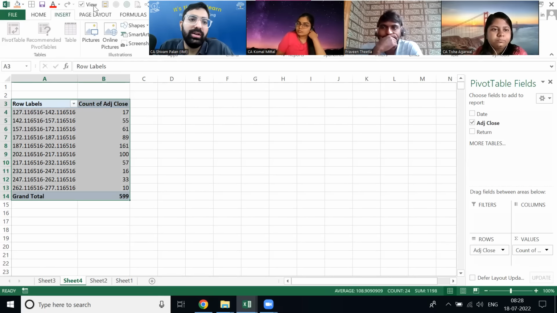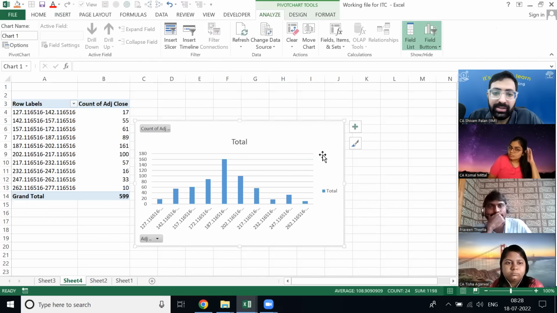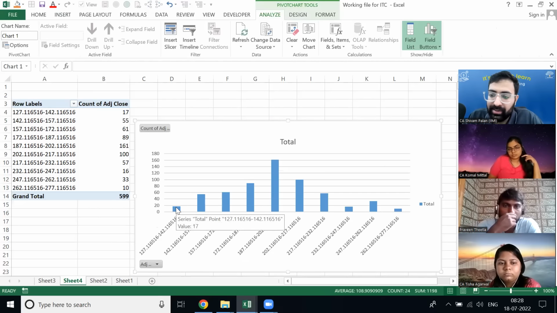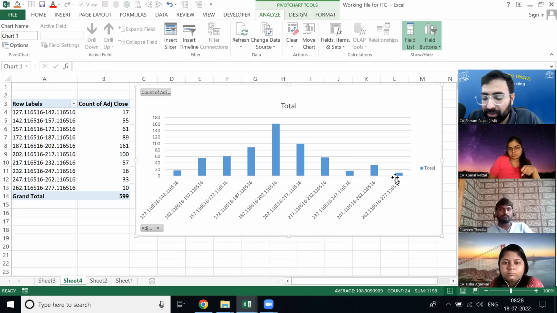Go to insert. Once you go to insert, click on the charts, right? And after that is done, click on OK. Sir, can I see that it's also a normal distribution? The answer is yes. See, price जब कम था, बहुत कम थे chances, but जब center में mostly it's gonna be trading over this price. Okay, center में it's mostly gonna be traded over the same price. And you can also see highest में भी बहुत कम frequency थी, which is there.